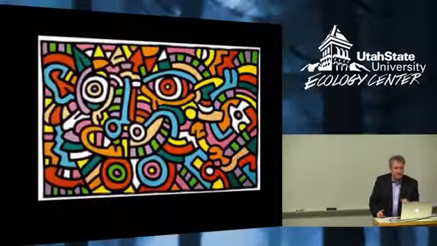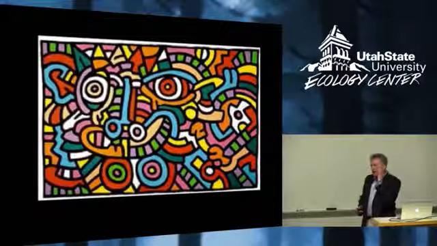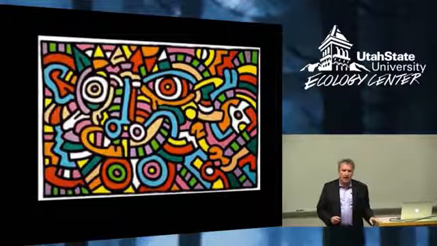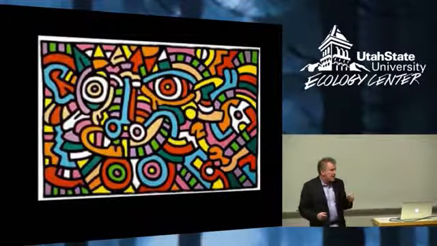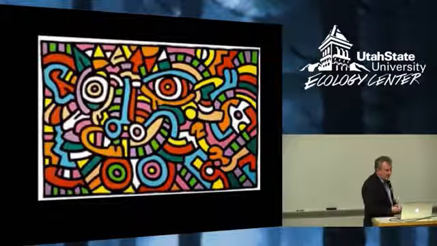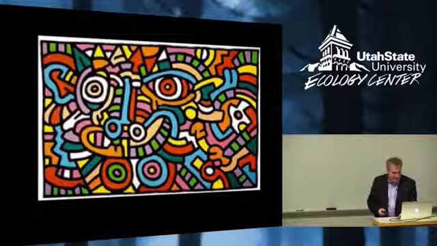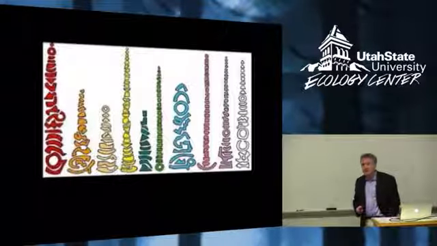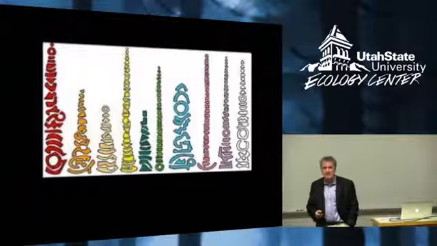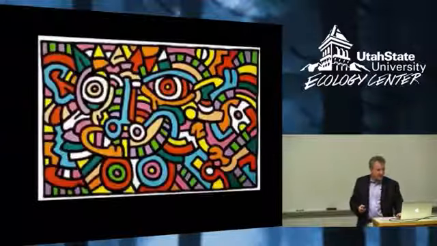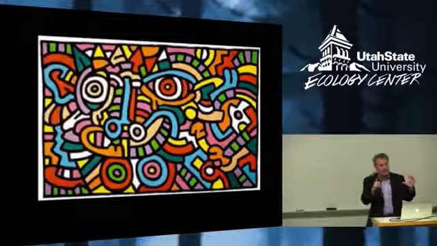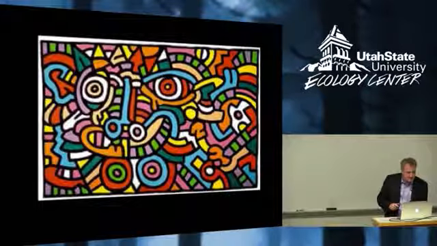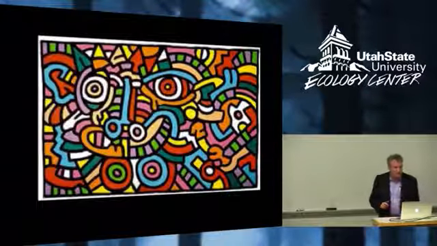I want to shift gears a little bit now because there's another approach in ecology that I think has a nice analog in art. This is Keith Haring's painting, and here it is as re-envisioned by Ursus Wehrli. He has a project that I love. It's called Cleaning Up Art. And so he takes this nice complex image where you can actually see a face and, maybe there's, I'm not sure what the meaning is. To me, it looks a bit like a bull.